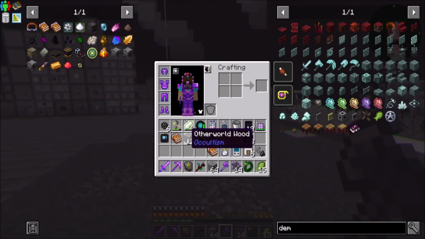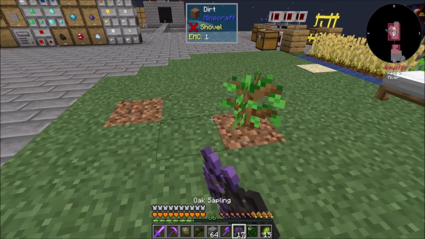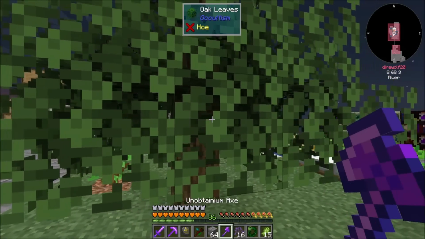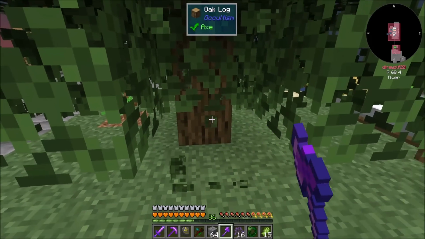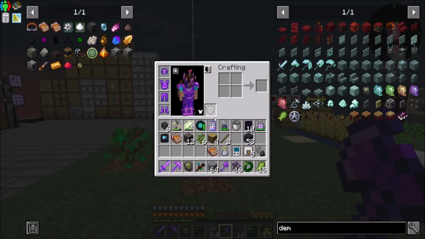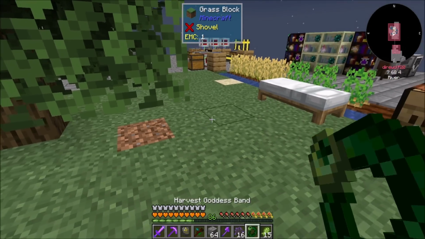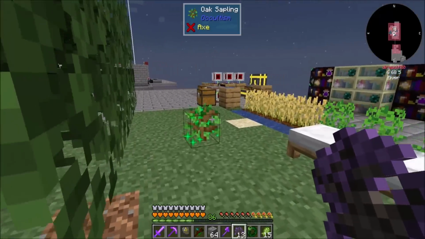Okay, oak saplings. Otherworld wood. Nice. Now, just to be clear, if I don't have the third eye ability active, do I just get normal wood? I believe I do. Okay. So if you want to get the occultism wood, make sure you've consumed the fruit.